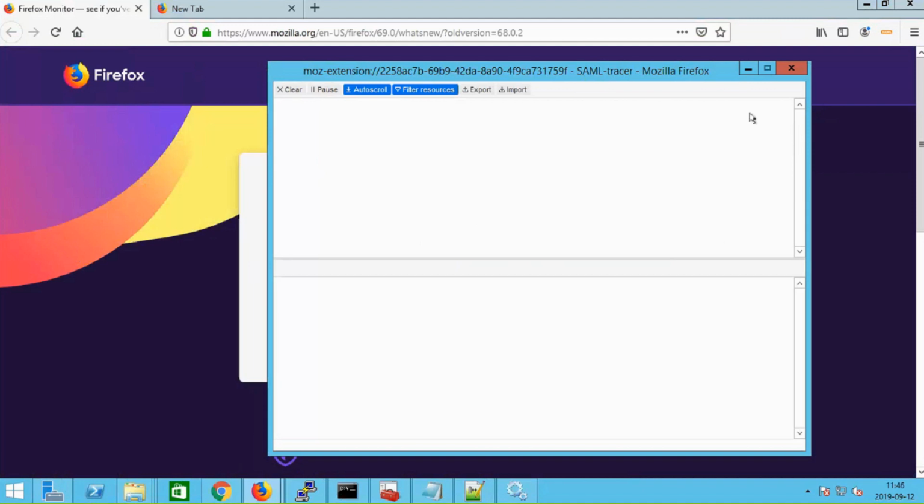It will be marked with a SAML icon, so you can easily find them and see what is included in the SAML request and in SAML response. You can just Google SAML tracer Firefox or SAML tracer Chrome, and you will reach the page of the Chrome store or Firefox store where you can install this extension.